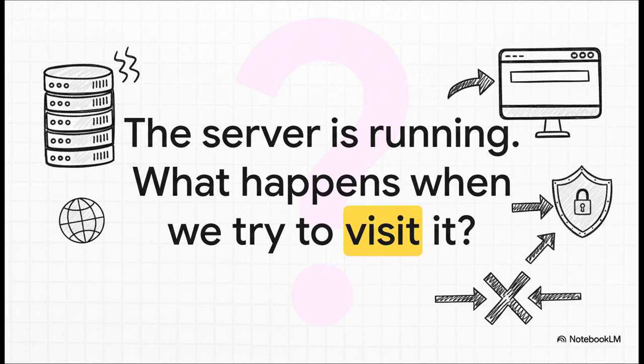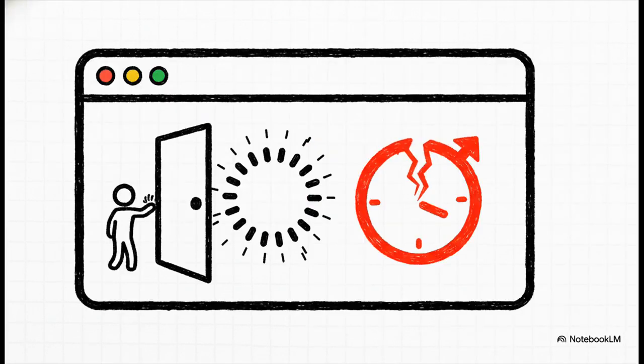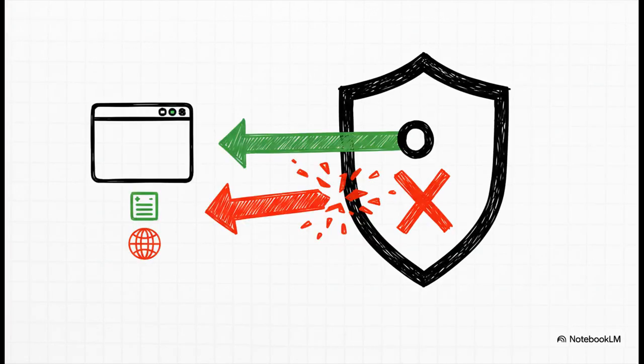So, what do you think happens next? Absolutely nothing. The browser just spins, and eventually, connection timed out. A request never even reached the web server. It's like we knocked on the door, but nobody was home to even hear it. And this shows the concept perfectly. Why did it fail? Because our virtual gatekeeper was doing its job. We only gave it one single rule: allow SSH on port 22. So when our browser came knocking on port 80 for web traffic, the gatekeeper just looked at its list, saw no rule for port 80, and dropped the connection on the spot.